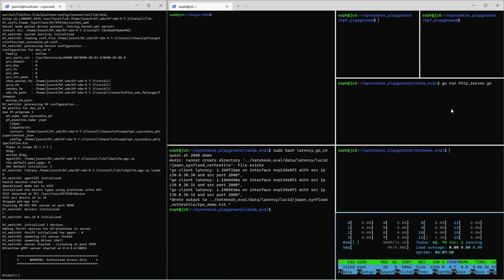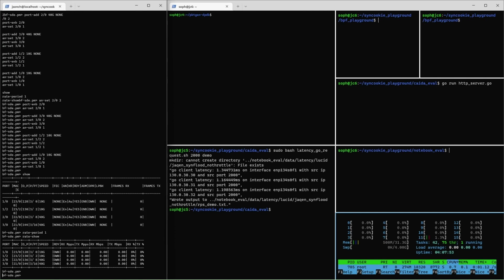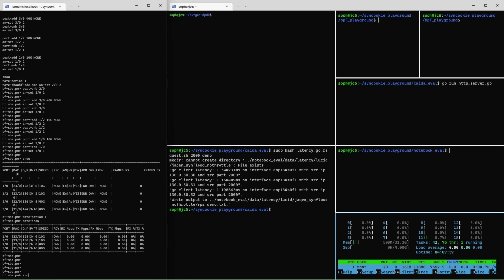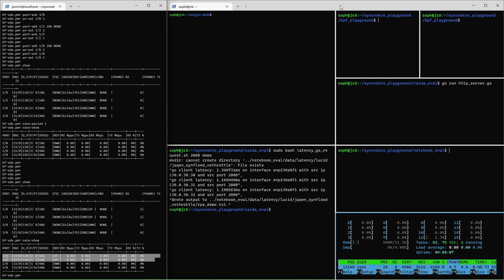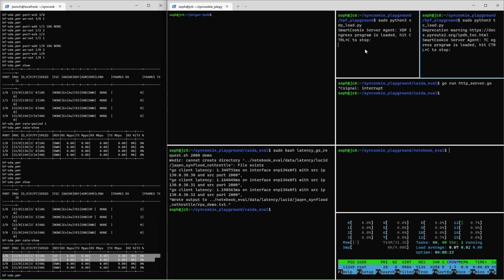And once that's done, I again copy and paste in the commands that I need to bring everything up. And if I look, again, the 2 ports that I'm interested in currently are up and running, so that's good. In the meantime, on the server side, I'm going to bring up the SmartCookie server agent. That's basically a Python program that's loading some eBPF code. And once it does that, you can see that I have my XDP ingress program loaded and my TC egress program loaded. So the SmartCookie server agent is up and running and ready to go. I'm also going to run my HTTP server once again. And you might have noticed that there's slight activity on my server-side CPU now, but it's really quite minimal. Nothing much is happening still.